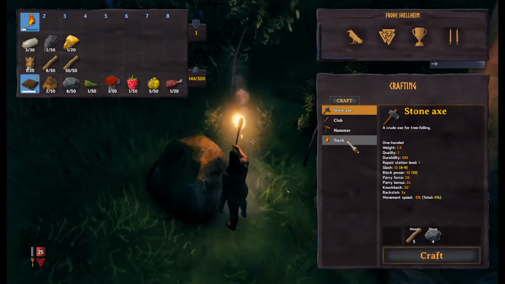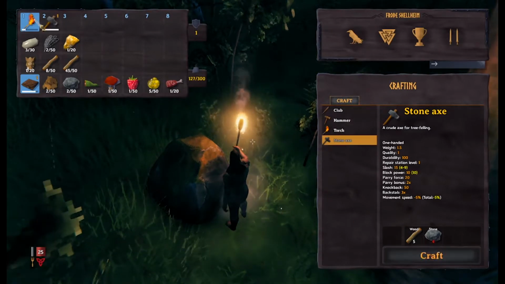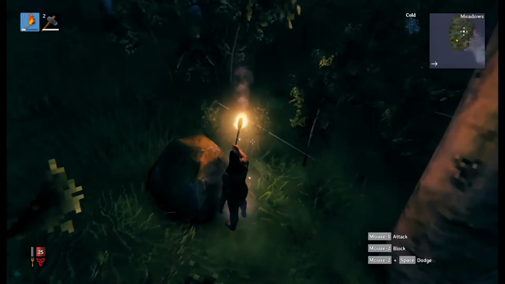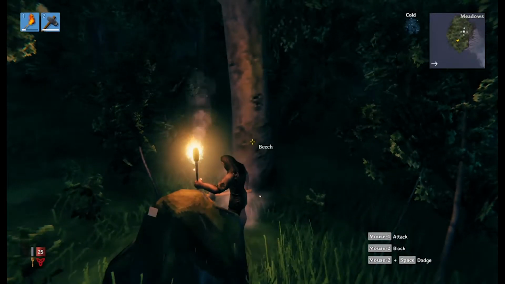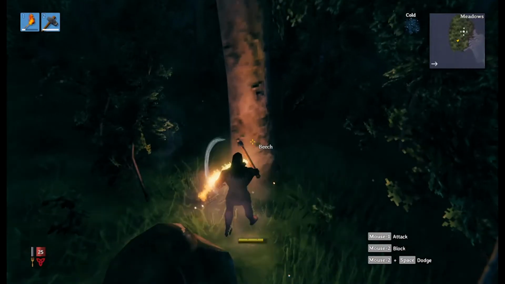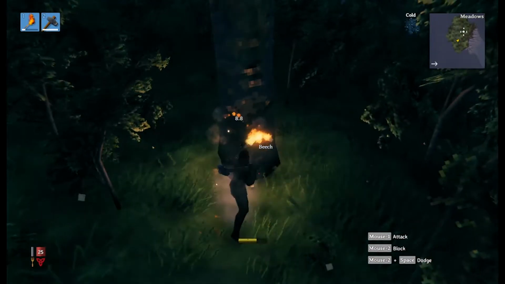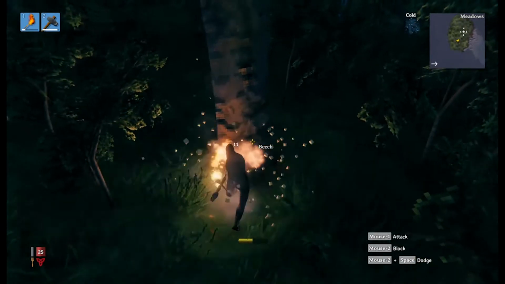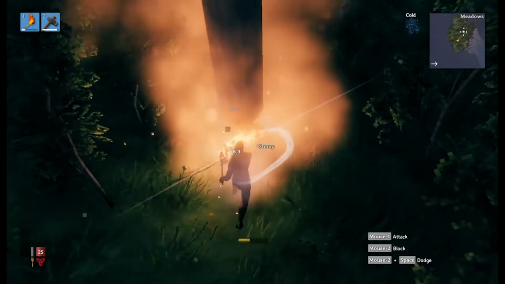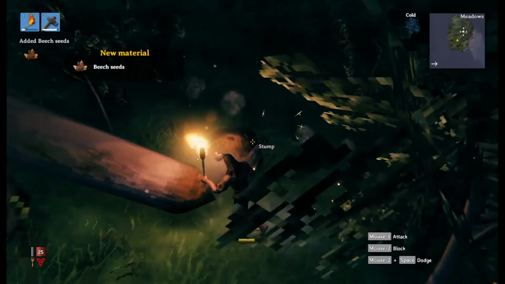Can we build an axe? Yes, we can. Let's craft another one since I accidentally dropped it. Messed everything up. All right. Jesus Christ. Oh, I can carry both? This bodes well. Again, I'm kind of upset that I don't know where my... Oh my God! Jesus.